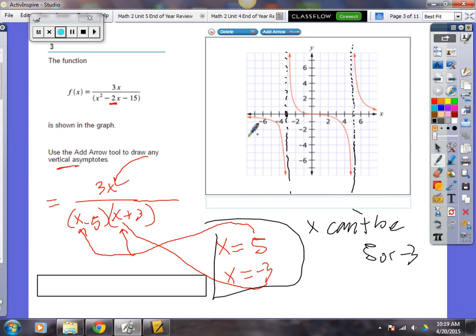So these red lines are part of the graph. This red line is never ever going to touch 5 because it does not exist at 5. So it's going to approach 5, it's going to get closer and closer to 5, but it's never actually going to touch it. And the same coming this way, it's getting lower and lower towards negative infinity the closer it gets to 5, but it can never touch 5 because at 5 that function does not exist. So these two asymptotes are where this graph can never exist. It can never touch it.